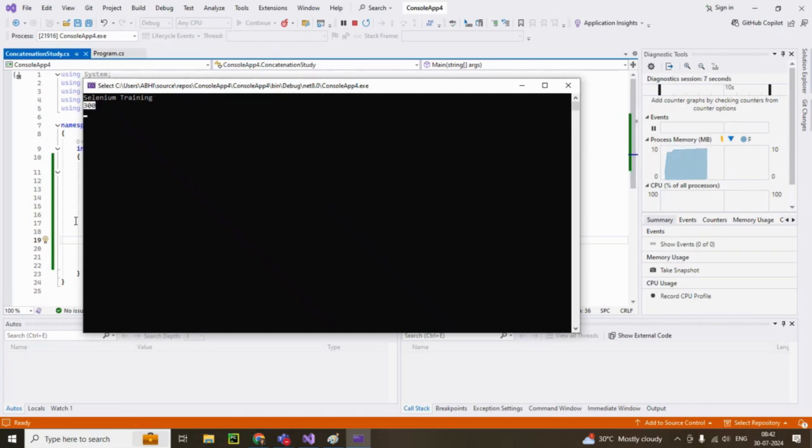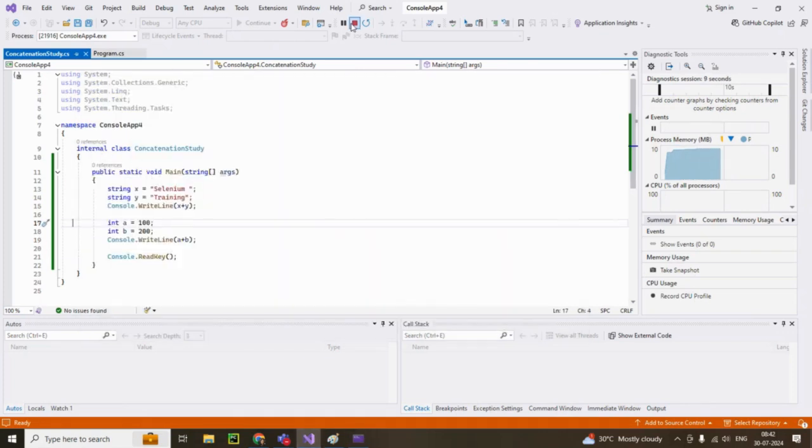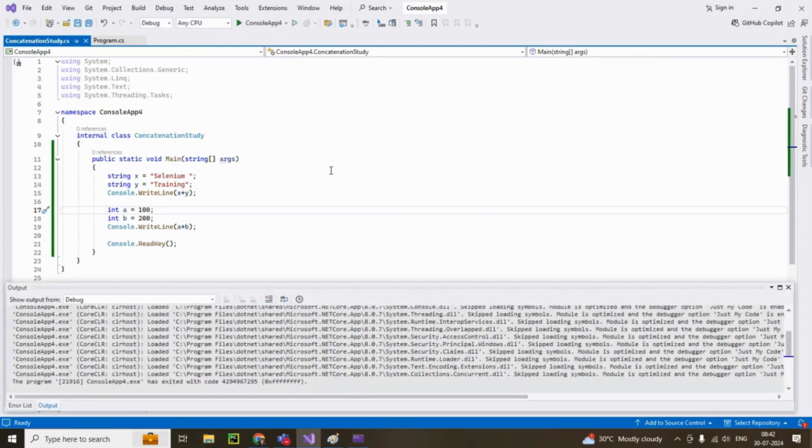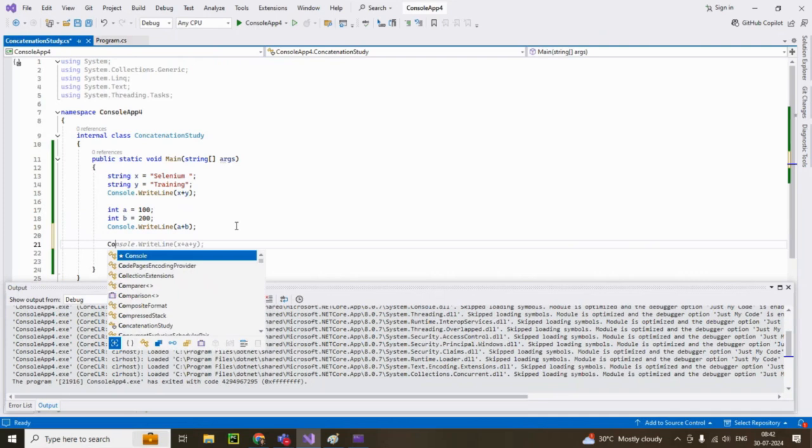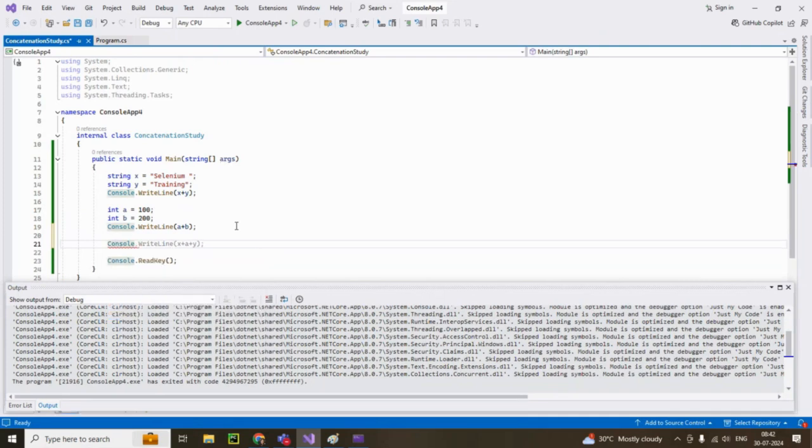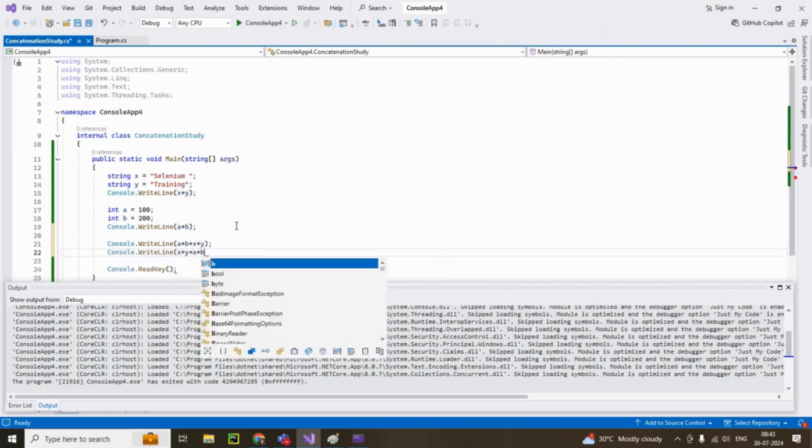Now suppose I say Console.WriteLine a plus b plus x plus y, and in another line I will write x plus y plus a plus b.